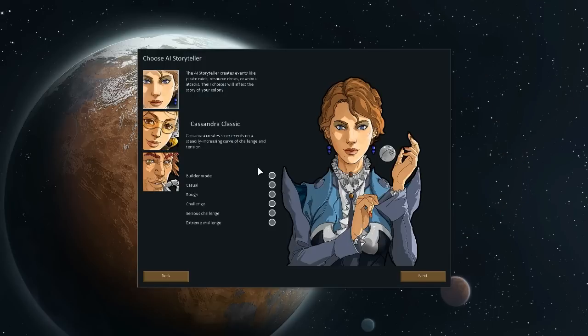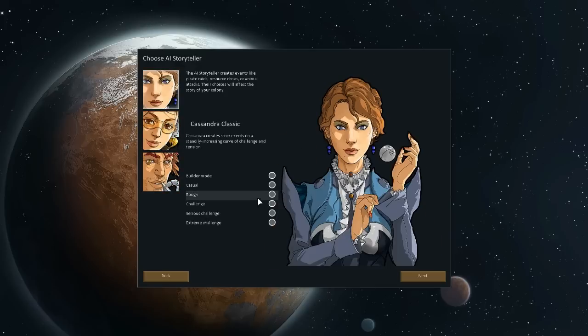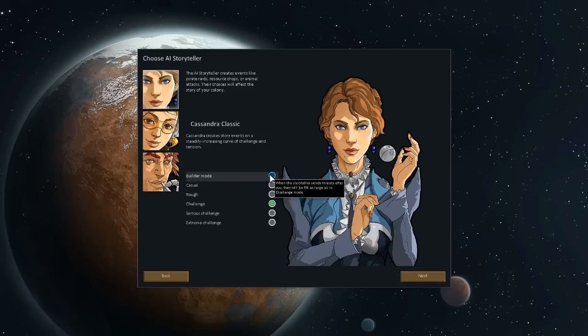Once you go into New Colony, you have to select your difficulty. I mentioned this already: I'm going to be playing it on Cassandra Classic with Challenge. You can scale it back if you've been trying this and it's been too hard for you, but I'm going to try and show you how to play this and succeed on Challenge with Cassandra Classic, which is the basic difficulty. Next is Phoebe Base Builder. This is the easier one. You get attacked a lot less often, but you can make this more difficult by putting it on Extreme Challenge. Extreme Challenge Phoebe Base Builder is harder than Builder Mode Cassandra Classic, so there's that combination of things.